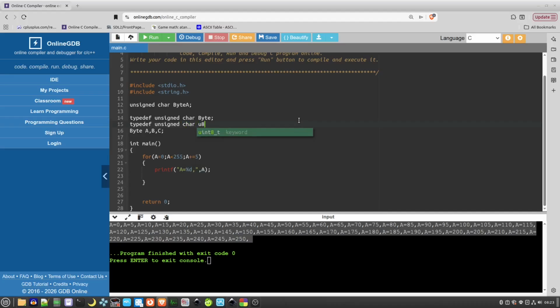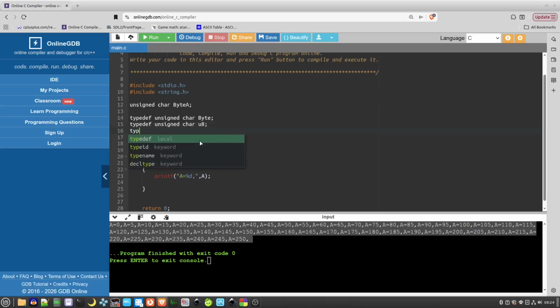So as we will be using GBDK next, or VBCC, one of their data types they use is a U8 data type, which basically is an unsigned char, but it allows us to easily identify that U for unsigned and 8 for 8-bit. So another useful one as well is unsigned short. We could do U16 here.